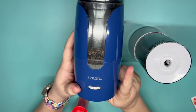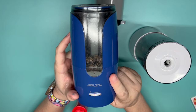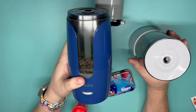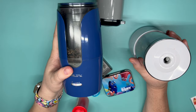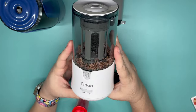Now, last I heard, they don't make the rechargeable ones anymore, so I'm not sure. I've had this one for a few years now. Now, my newest one, because it stopped charging, and I thought it was the pencil sharpener. Turns out it was the cord, so it charges. But, you know, before I did that, I had to have everything.